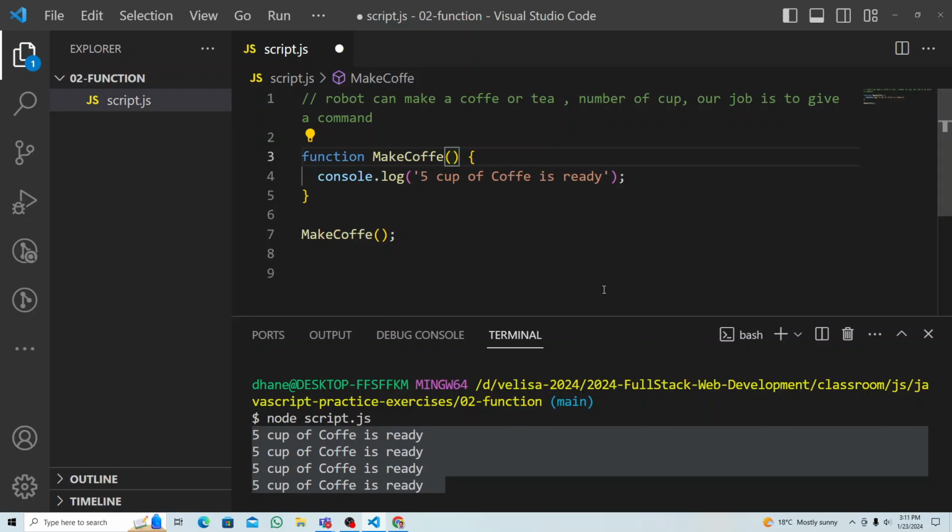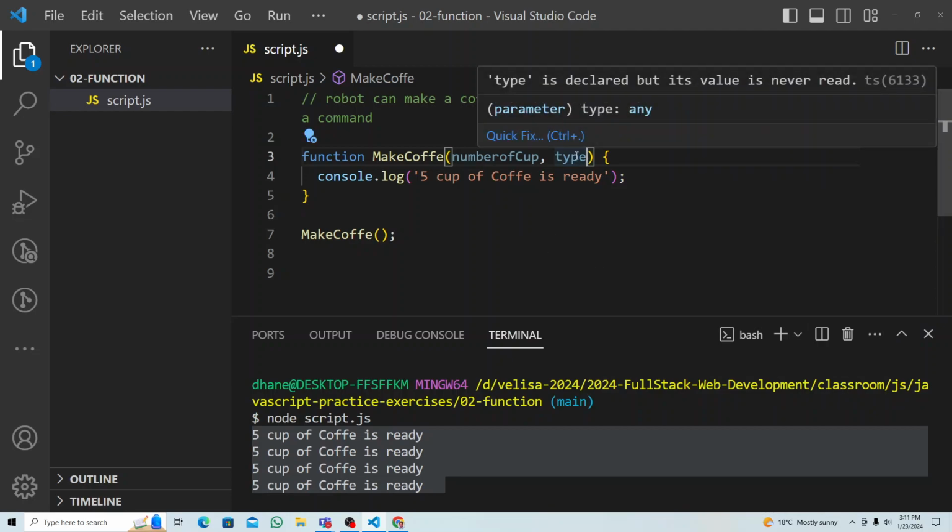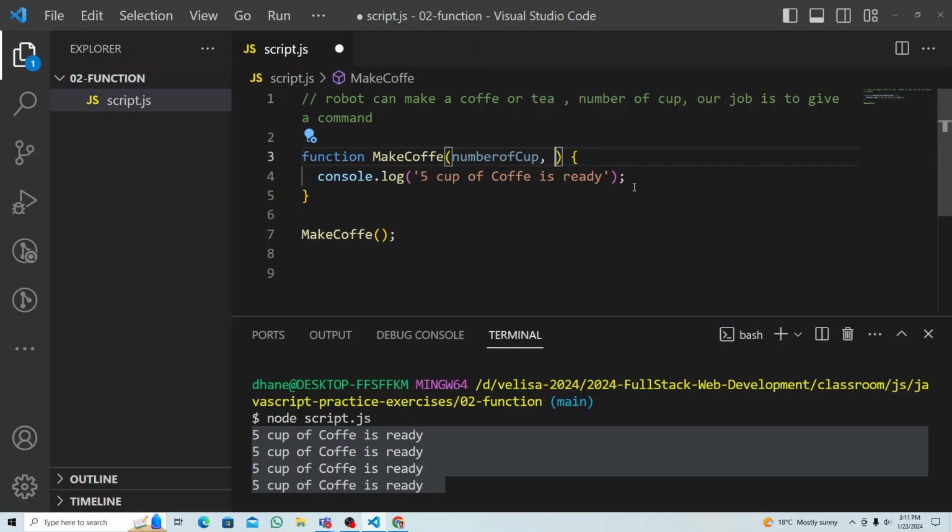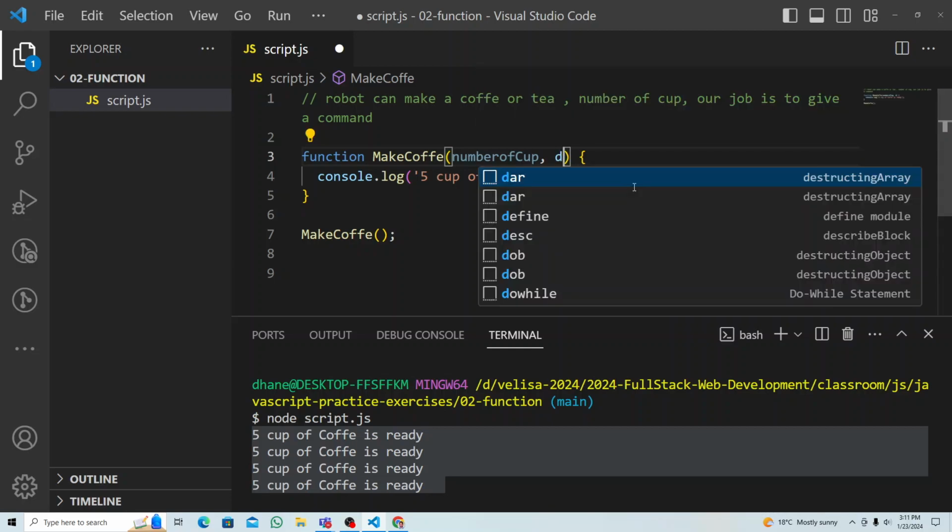Let's call it number of cups, right? And the type, what you want, coffee or tea? What type of drink? Okay, let's call it drink. Maybe not drink, but okay, let's call it drink.